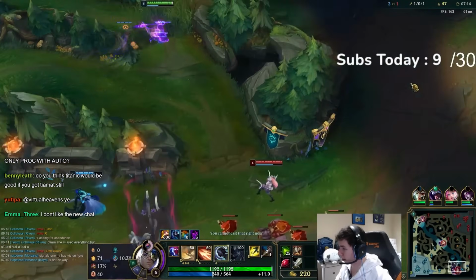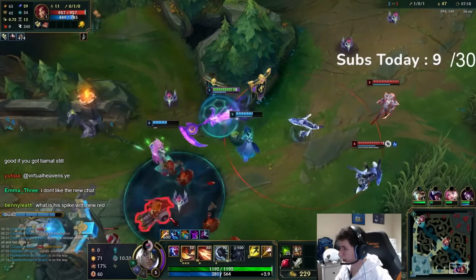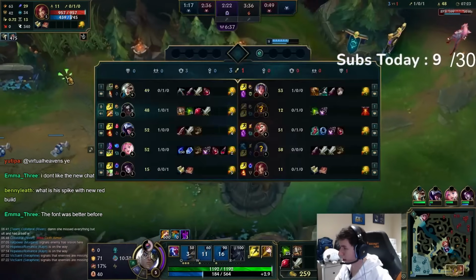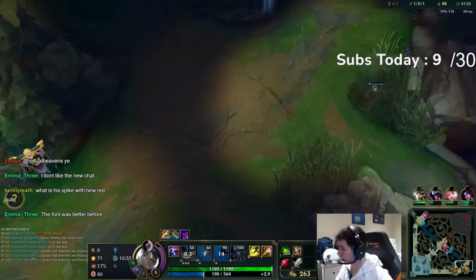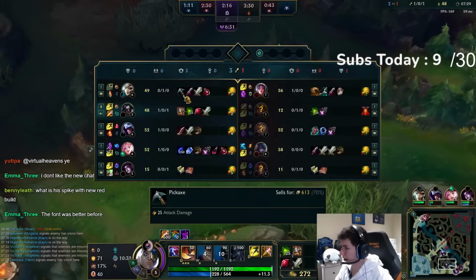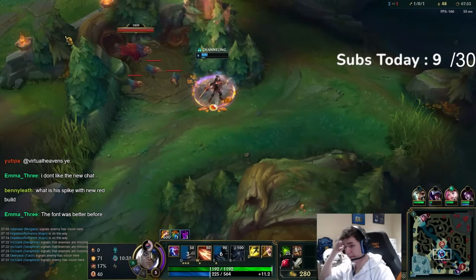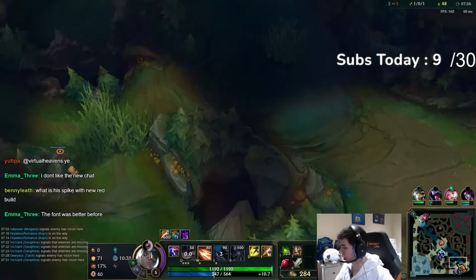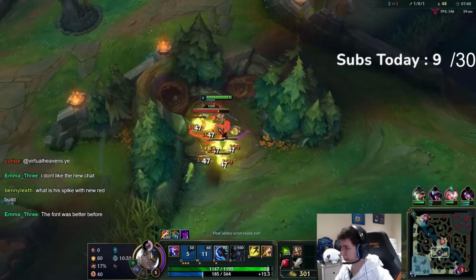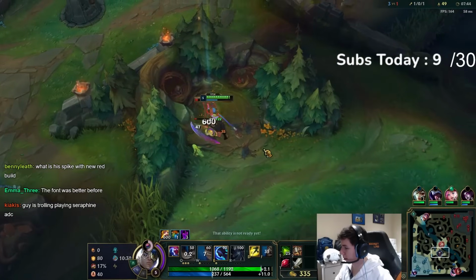How the hell is Aphelios level 6? That is wild. He's level 6 before me. Crazy. Doesn't this guy proc only with auto? Yeah, it does. Which is fine, you're gonna get enough autos in order to make that work.